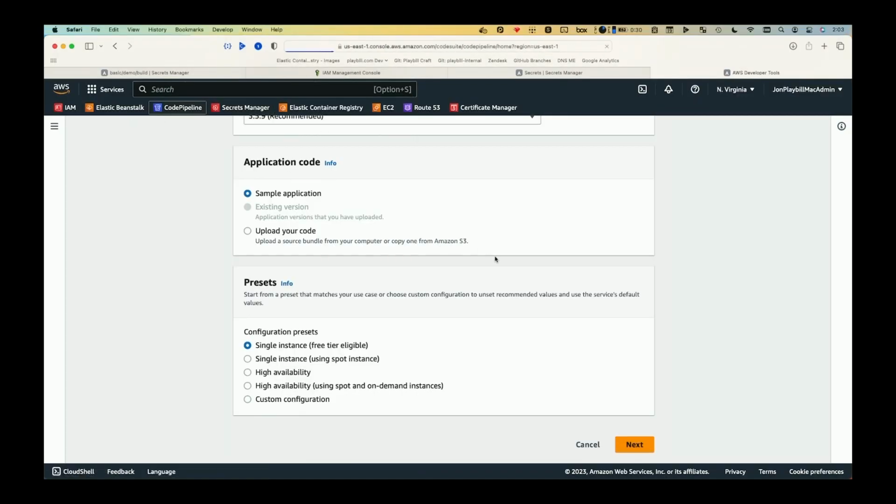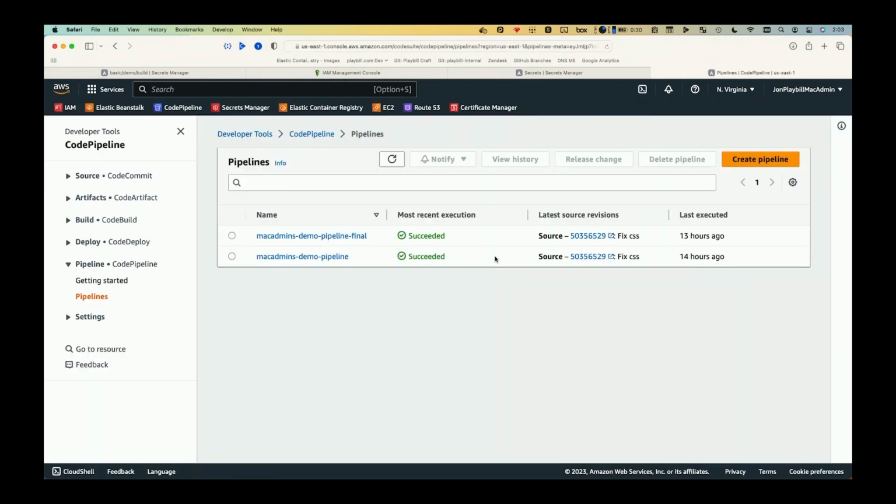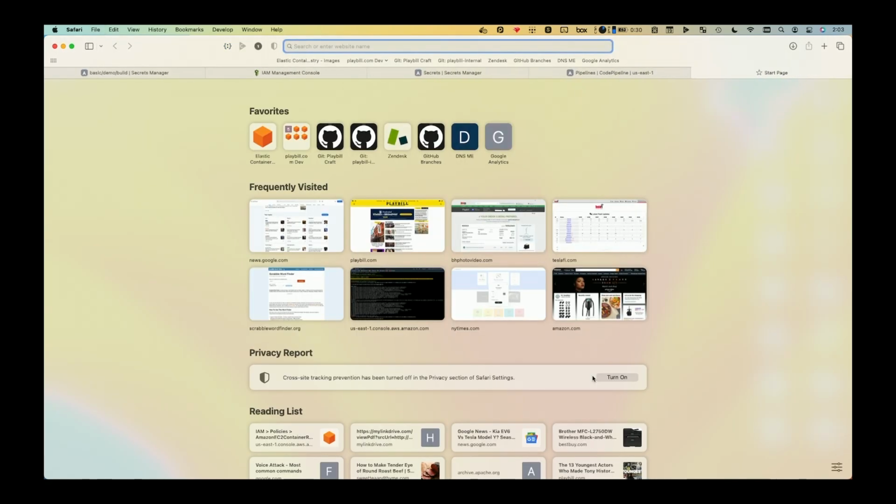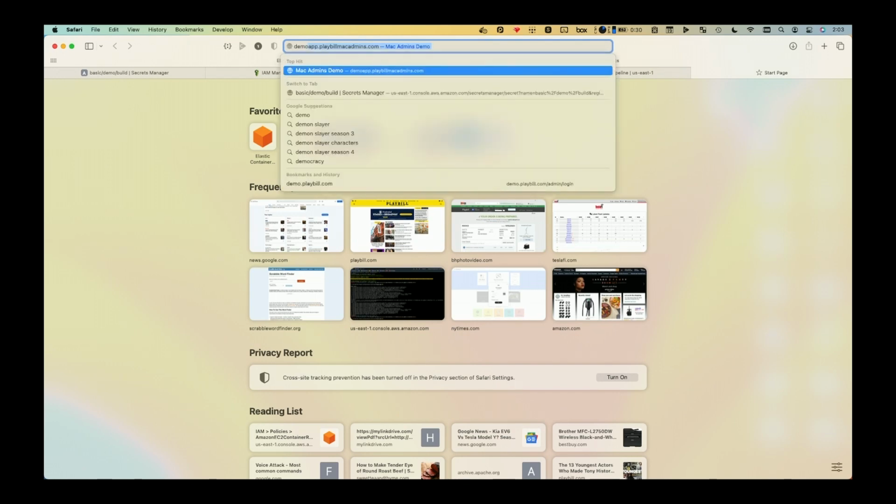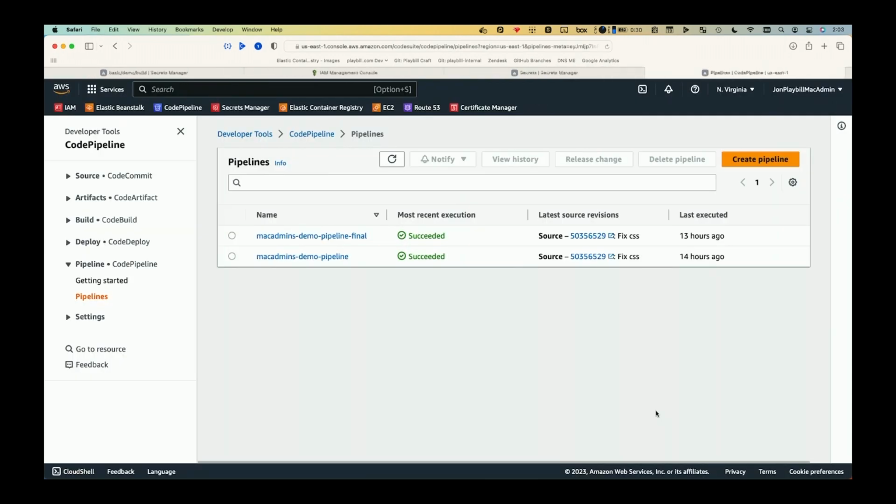In CodePipeline, this is where you can build magic deployments. So I've built 2 just to show you. So let's see, I forget what I called them. There, and of course it went away.